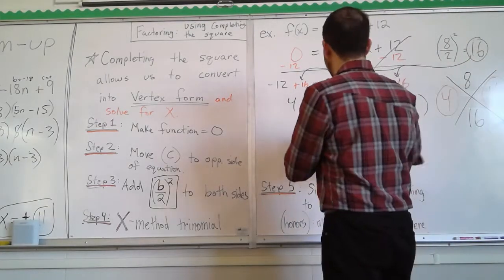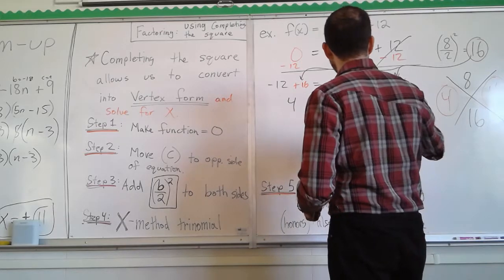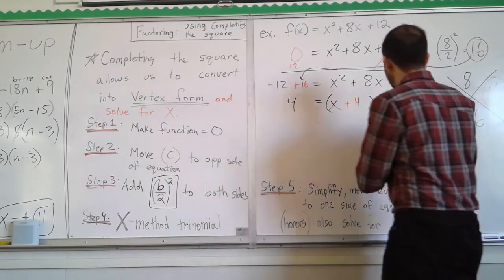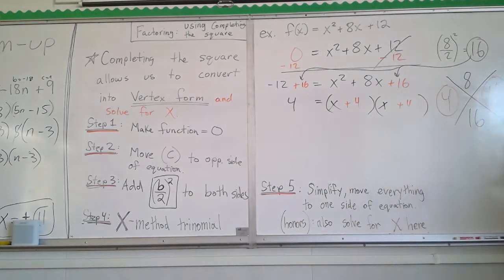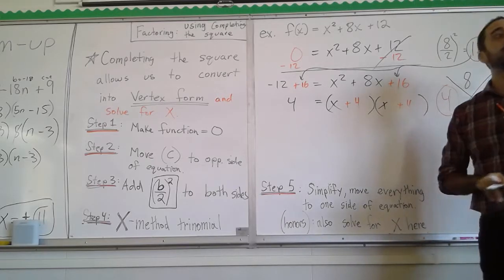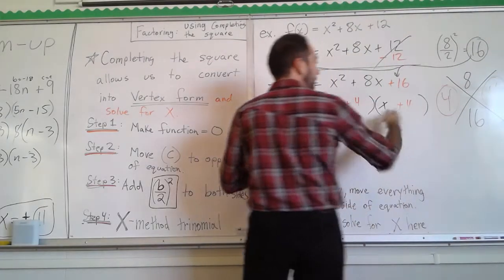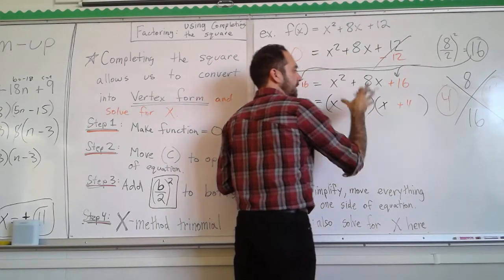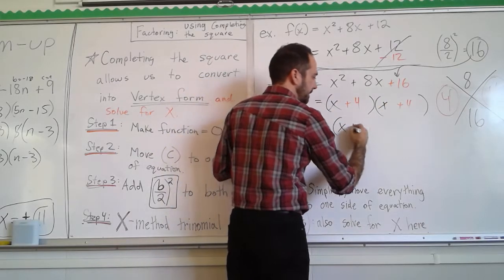I know that it's plus 4 and plus 4, and then somebody tell me what we can do to simplify this right side, because there's something that's redundant. Yeah, Isaac, what do you think? You could square root it. I don't want to square root it. No, I mean like square it. Oh, that's different. Okay, so what you're saying is these are the same, right? Yeah. So what you're saying is it's this squared. Yeah. Excellent. Thought that's what you meant.